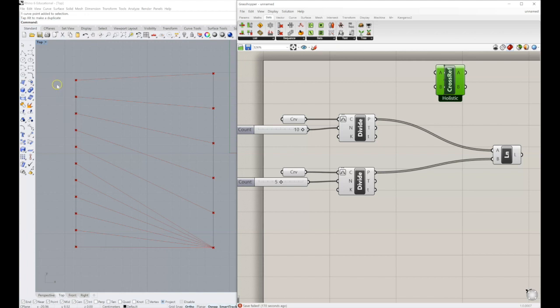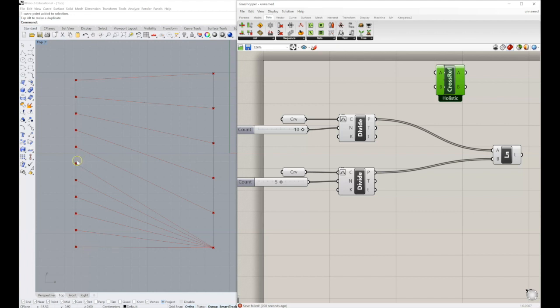Basically you're creating a cross reference between two lists, right? What is going on is that the first element is connected to the first element of the second list, the second to the second, the third to the third, and so on. But when you reach the sixth point of this list, you don't have any other elements to match the following ones. You run out of points on the second list.